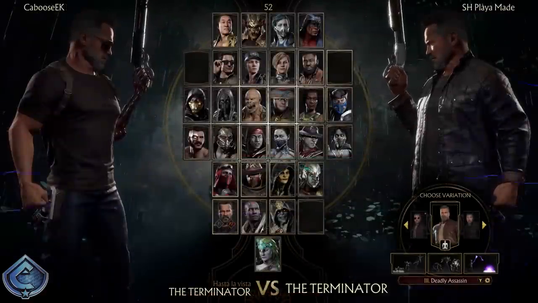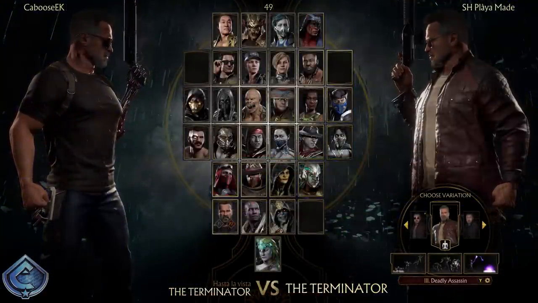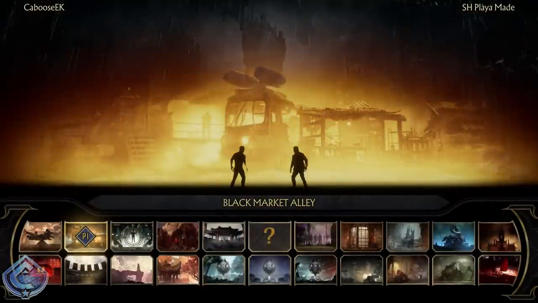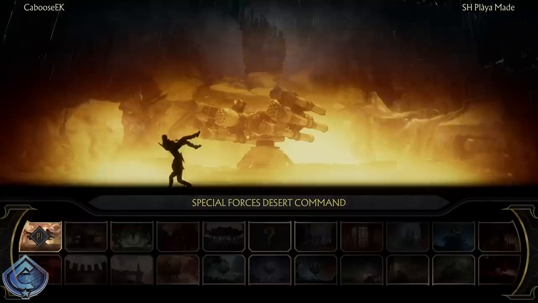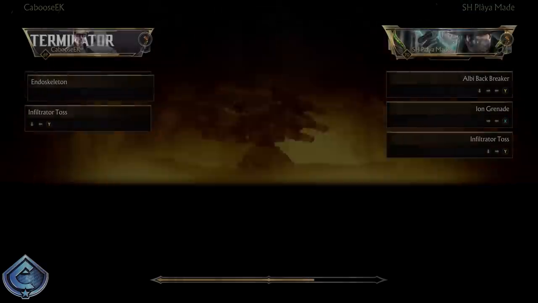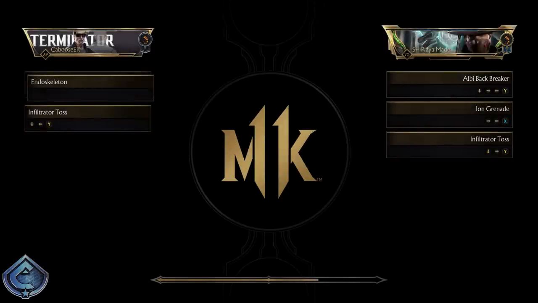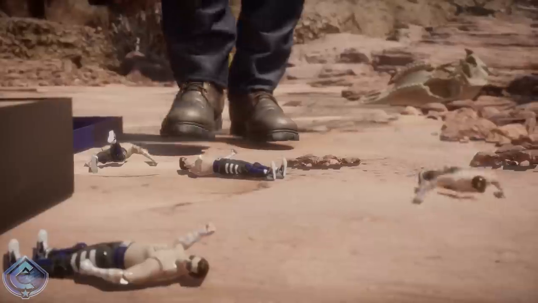Oh, let's go. We got the mirror match. I always like Special Forces HQ with the Terminator. I don't know why. It always looks like it could be Skynet's base or something. All right, so they got the I'll Be Back breaker. Okay, they got the ion grenade. So they got a pretty good loadout with Terminator there. I think that's kind of my favorite loadout with Terminator.